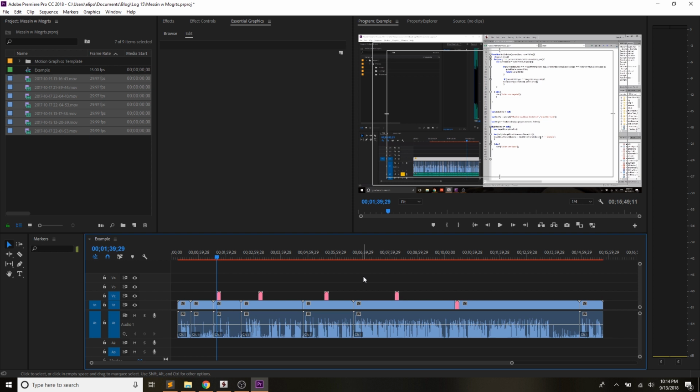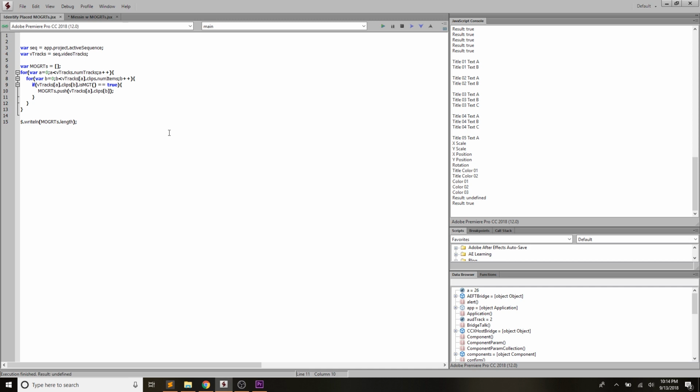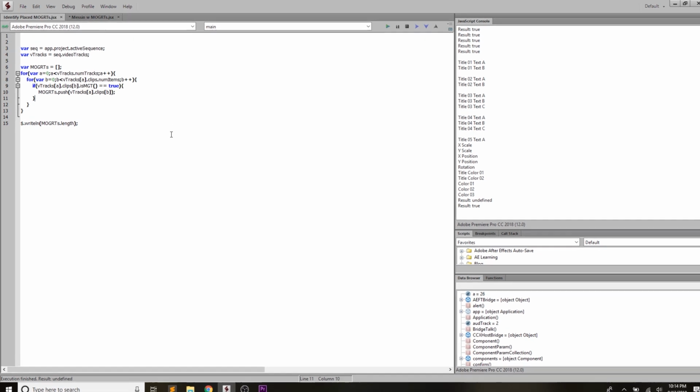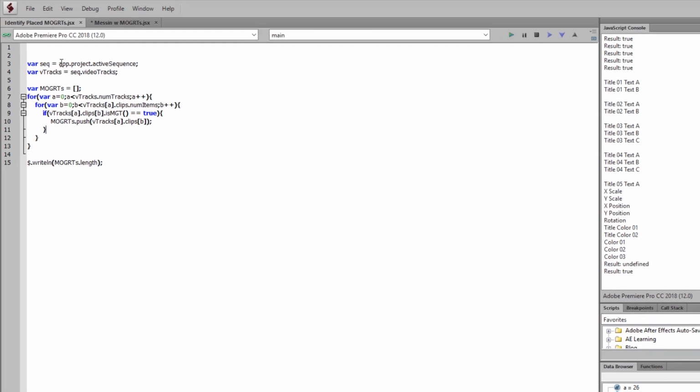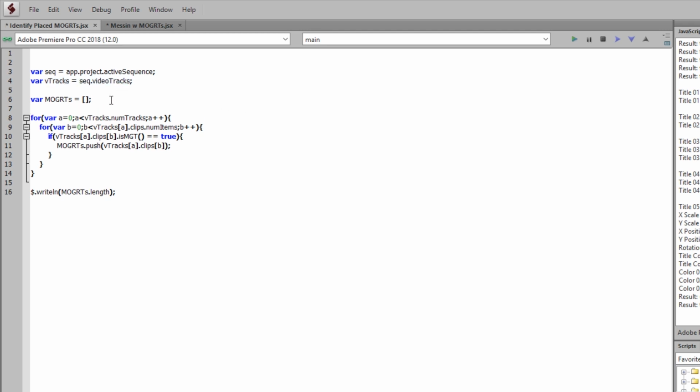So if you want to go through and automate it like that, there's a really easy way to run through your active sequence and find the MOGRTs that you have in there. And the way I would do that is by going to variable seek, isolating the active sequence, then isolating the video tracks by going seek.videotracks. I'll make a new, what you could call a temporary array, call it MOGRTs.